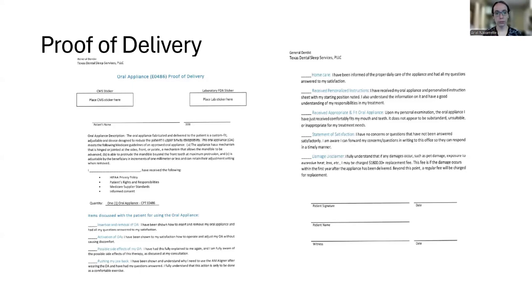Basically, what these carriers want to know is that it is a CMS approved appliance, and they want to see proof of it, which would be the name of the appliance, the manufacturer, there's a code, and then also the date of approval. So we have all that, and we'll be getting that out to y'all.